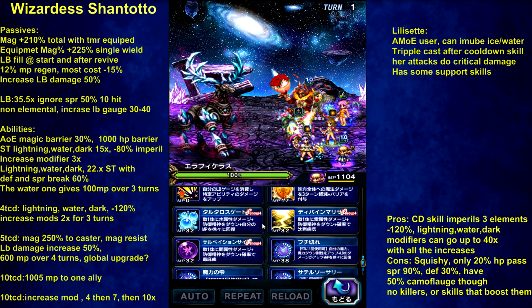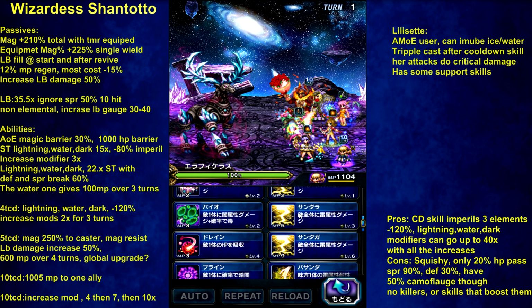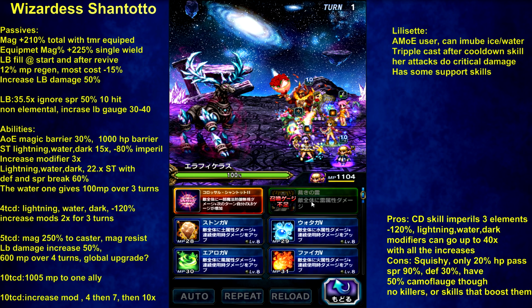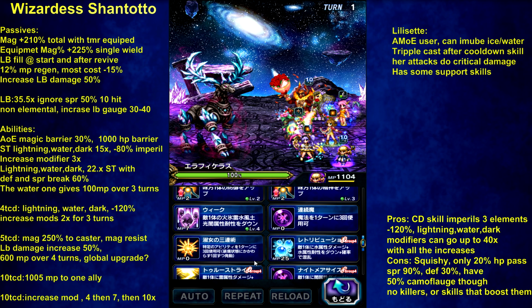And then you can use her stronger versions. These break the defense and spirit if they're vulnerable to it, and do a higher 22 times mod. The thing about it is you can increase these mods up to 40 times. Unfortunately, my friend unit didn't have one of the skills. To unlock it, she has to beat the boss in the JP version, but that's okay.